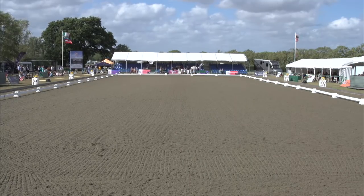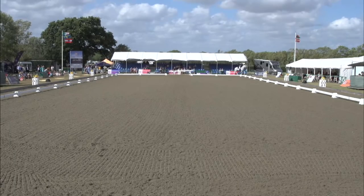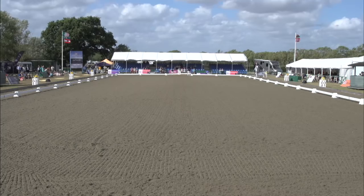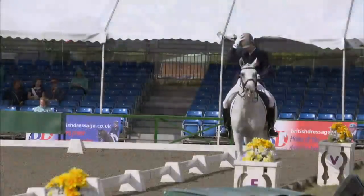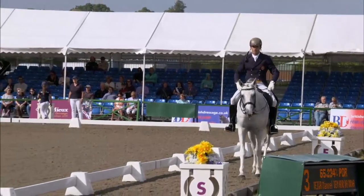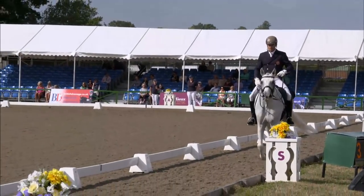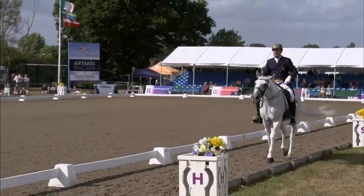Interesting to see how the marks come out for these horses, whether there's any trace of agreement on the type between the judges. So, can you see what that score says, Alex? My eyes are failing. I want to say 65. Yeah, we saw as it was going through some really high numbers coming up, but equally there are some parts of the test where they wouldn't have been quite able to give such generous marks as they would for, say, the piaffe.